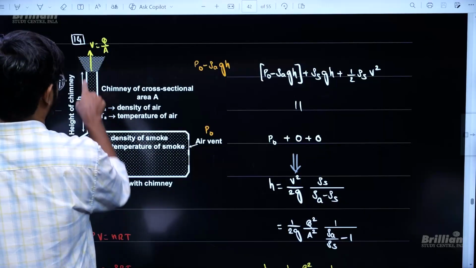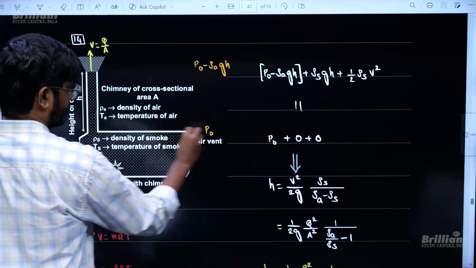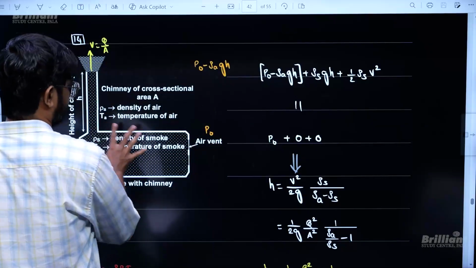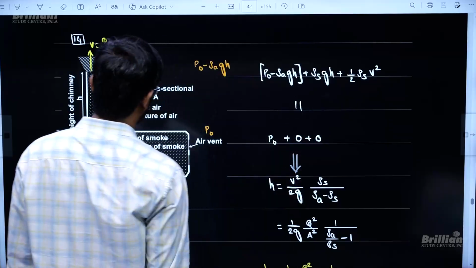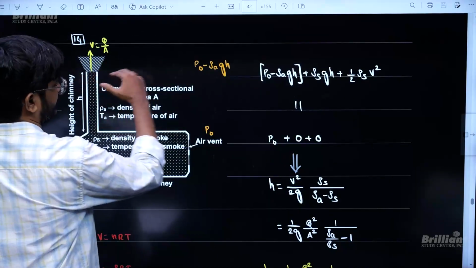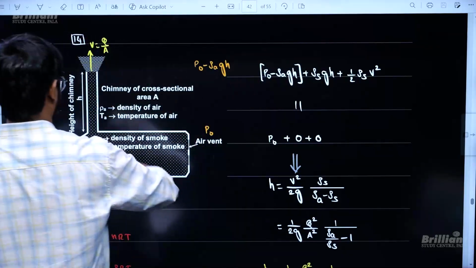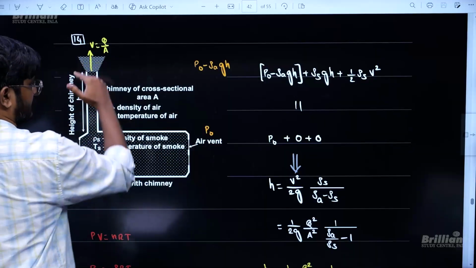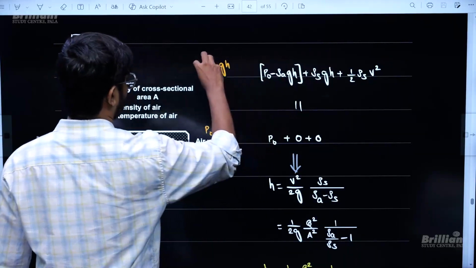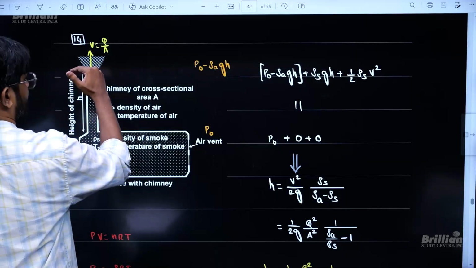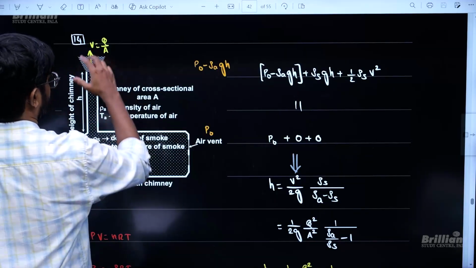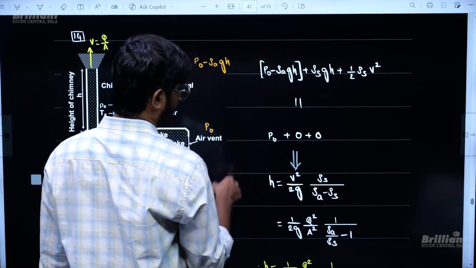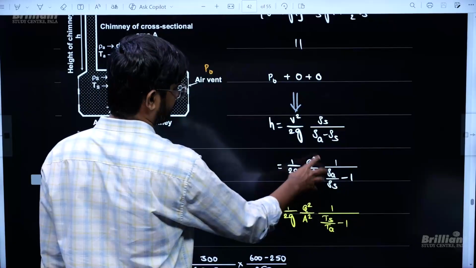So if you apply Bernoulli's between these two, pressure here plus rho gh, if you take this height reference as 0, and its velocity is negligible, they said in the question. So half rho v square term also is 0. Now pressure here is this much and height difference is there, so rho gh, but understand this rho is smoke because you are using Bernoulli's. This thing we borrowed from here, and half rho v square, v is Q by A, and these two should be equal. When you solve for it, you will be getting this kind of expression.